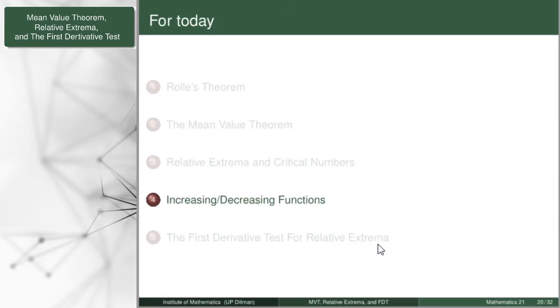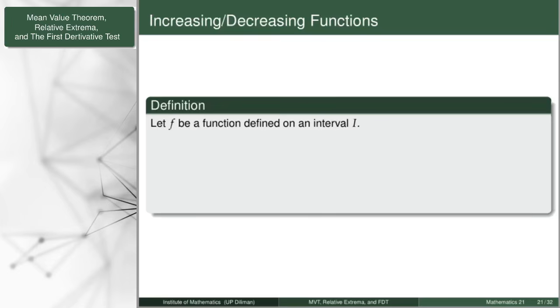But how? From real numbers, I can easily obtain critical numbers by solving when is my derivative 0 or when it is non-existent. But how do I go from the critical number to a relative extrema? The answer lies under the result given by the mean value theorem, which is given by this next section.